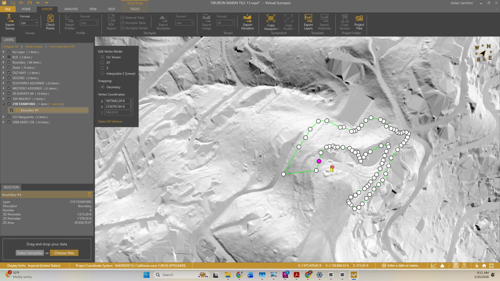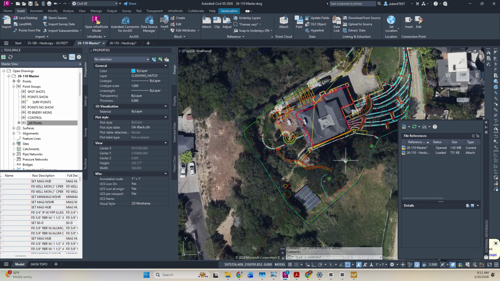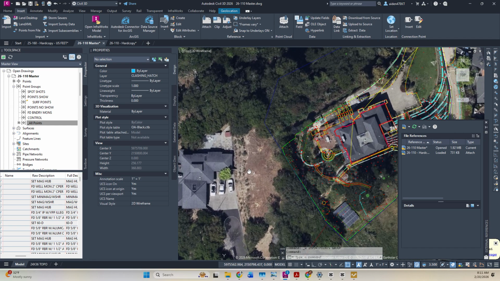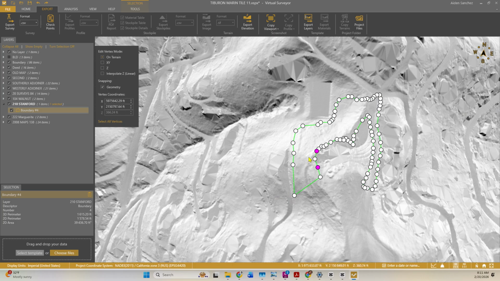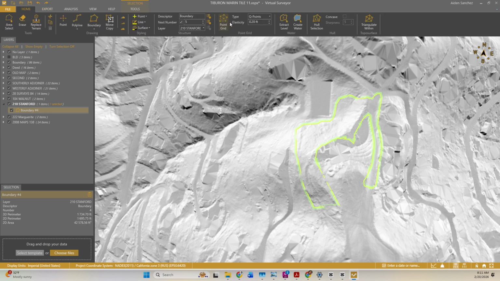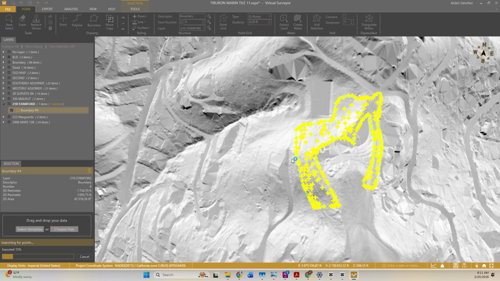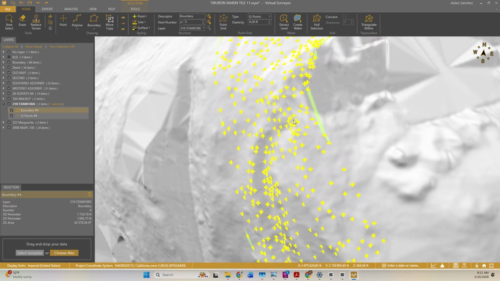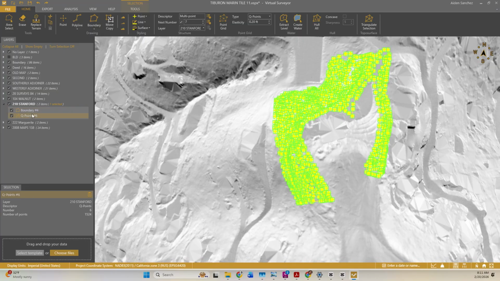So there's the house. All right, let's orient this straight north like how this one is. So there's that guy's house. That's this thing. So yeah, I may not need much of that, but that's okay. I mean, it's not gonna hurt anybody. I can always delete what I don't need. Okay, so escape out of there. Home, point grid, hit that point grid again. Ooh, had a lot of points there. That's all right.